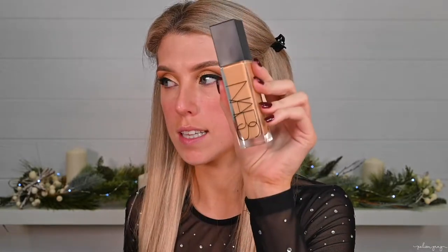Moving on to base now. My face is so red — partly because I'm hot. This studio room gets really cold, then I put the heater on and it gets boiling, then I turn it off and it cools quickly — I just can't find that happy medium. Also, my camera battery died and I had to change it. I'm using my favorite foundation combo: NARS Natural Radiant Longwear Foundation in Barcelona — which is too dark on its own — mixed with The Ordinary Serum Foundation in shade 2.0, which makes a shade that matches my fake tan perfectly.